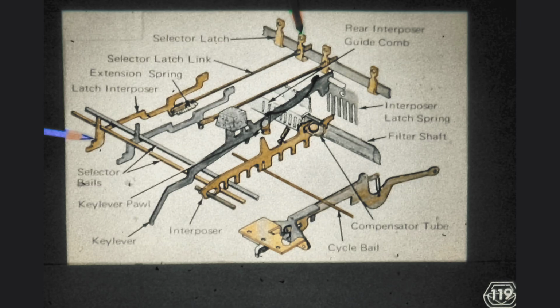To do this, we simply form the lugs which provide the individual rest position stops for the latch interposers. Finally, we want to position the selector latch fully under the latch bail when the latch is at rest. Maximum overlap, or rather underlap, beyond the rear vertical edge of the bail should be 1/4 of 1 millimeter.